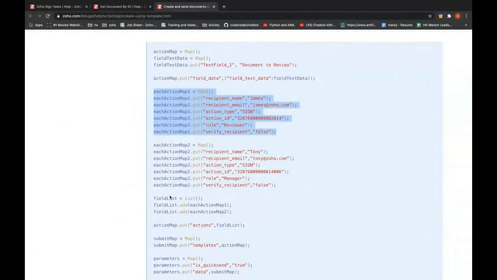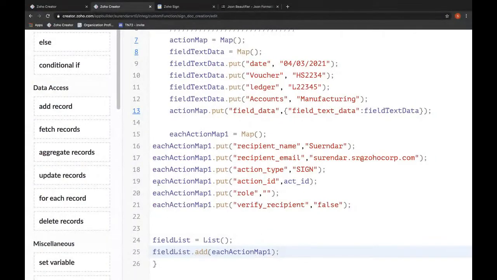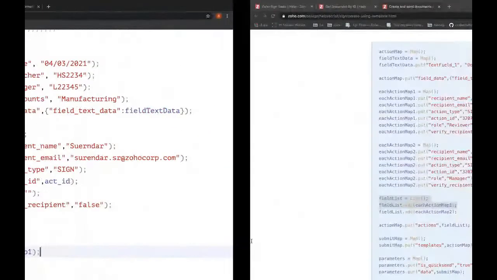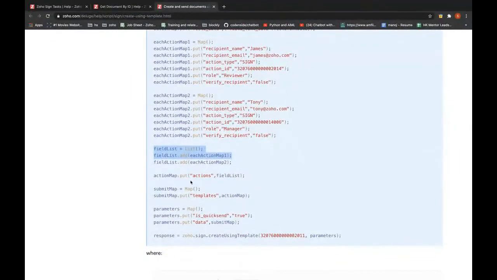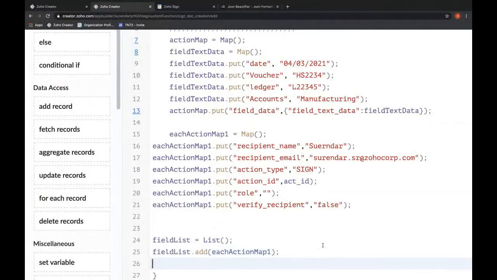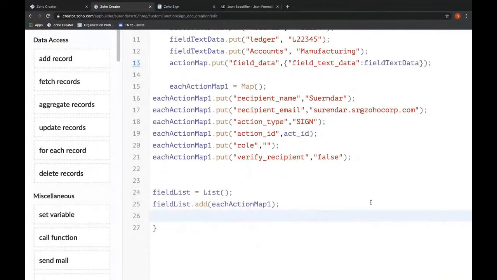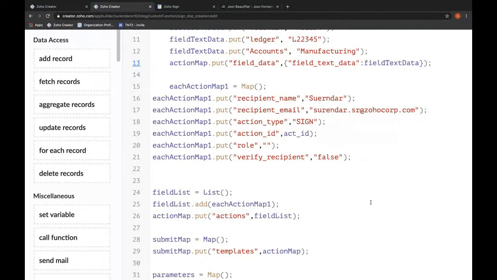And next, we have to give this as an element to the field list. So I'll just copy this, and this action map has been added as an element to the field list. And again, we are going to put the action maps and templates. So I think up to this, there's no change. The reason why I'm copying and pasting is that this data structure is not changed much unless we want to specifically change the name of the collection.